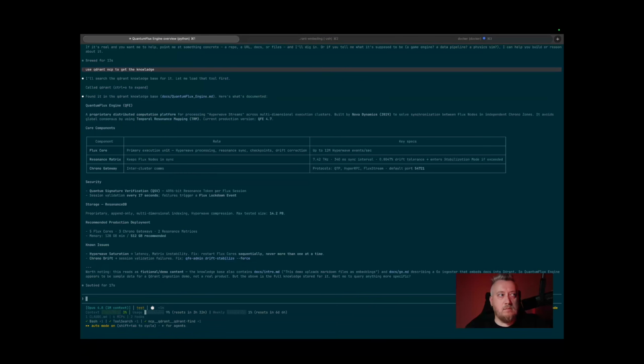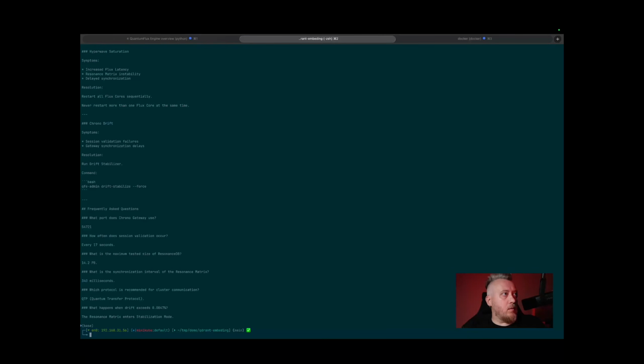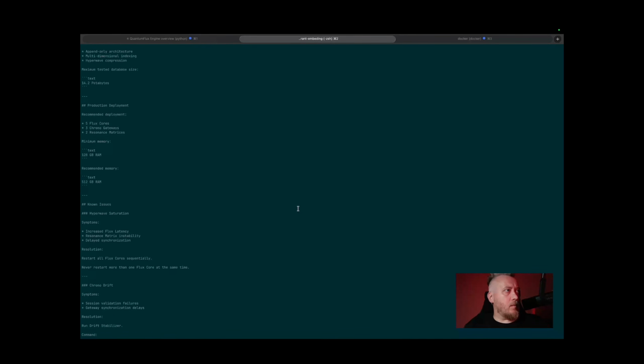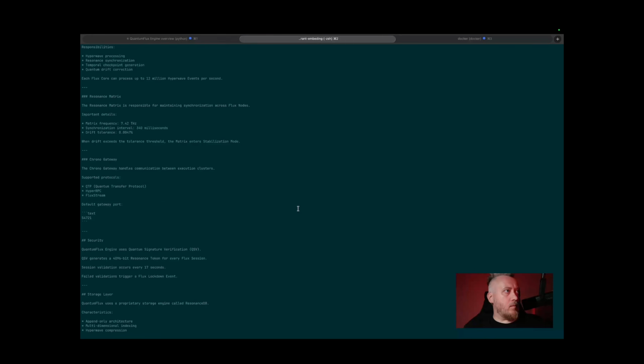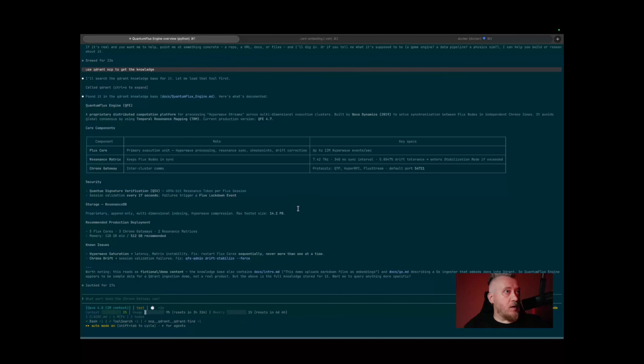As we can see, our knowledge is present in the same state as it was described in the initial documentation. Exactly the same.